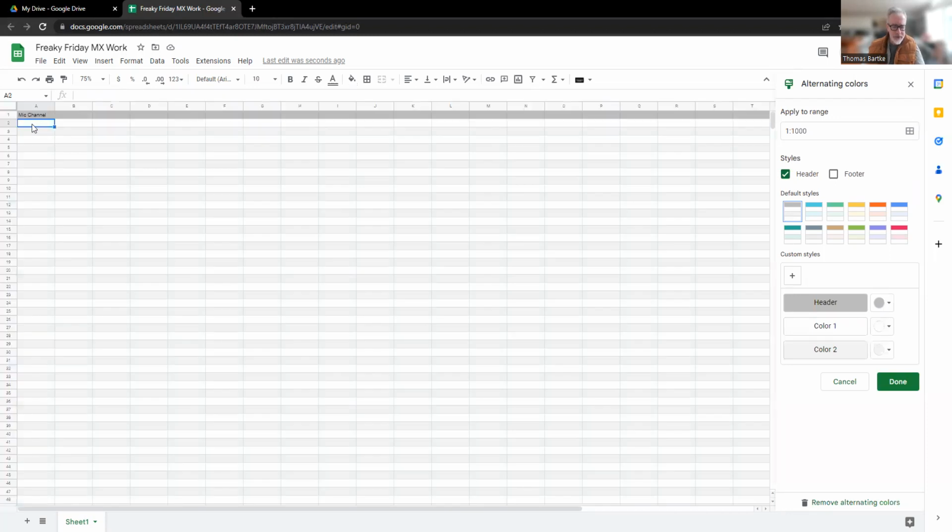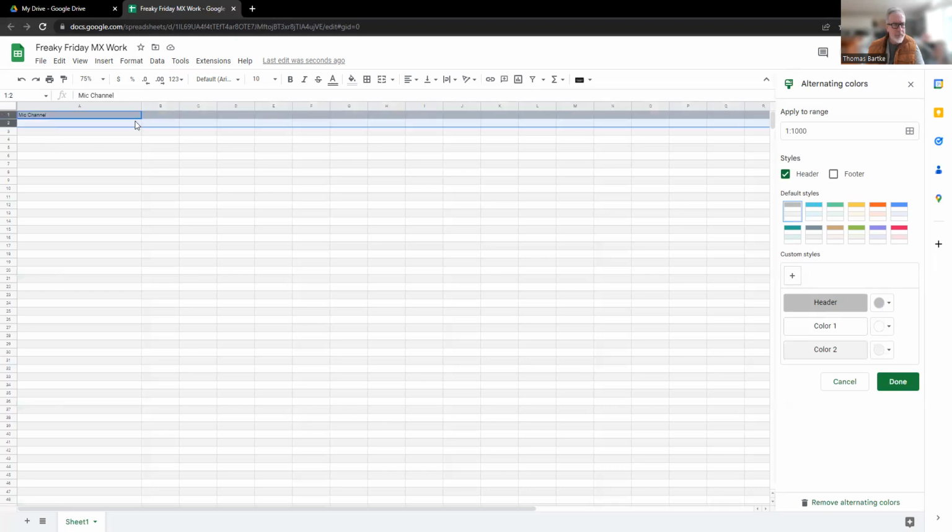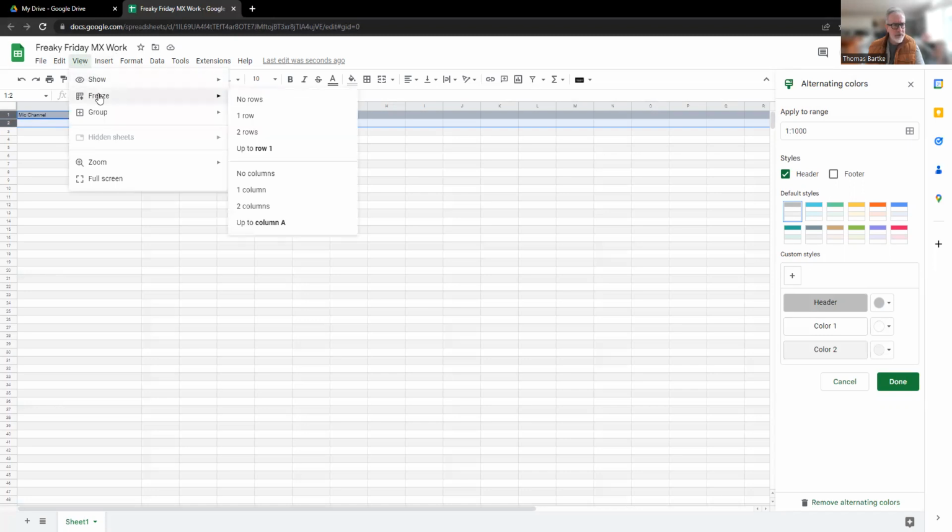So the names of the actors will be across this row, and then the musical numbers will be listed down this first column, and we're probably going to have to open this up wider because we want enough space to have the name of the musical number there. And there you go. So that's all for that. And then one more thing, and that is in the view field here, you can do something cool, and that is freeze. We're going to set it to freeze 2 rows like that.